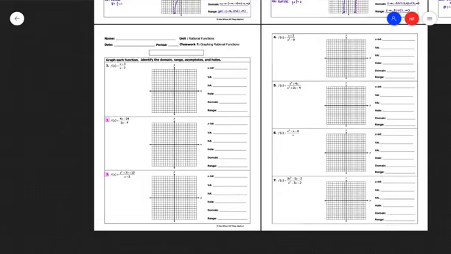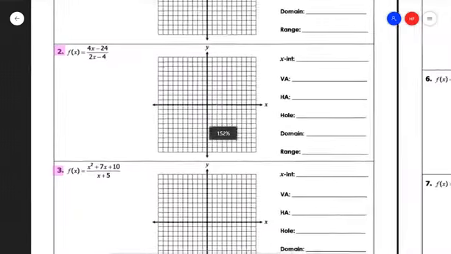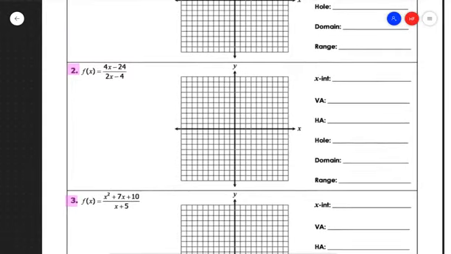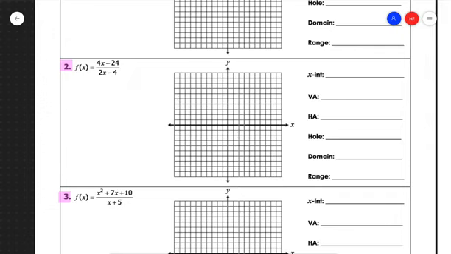Hey guys, so today we are on day 2 of graphing our rational functions. I'm going to be doing numbers 2 and 3 from today's assignment, so that way you're left with 5 problems to work on. Since we started yesterday with day 1, I'm just going to jump straight into the process of graphing, and you can just follow along. If you get lost at some point, we do slow it down in yesterday's video a little bit.